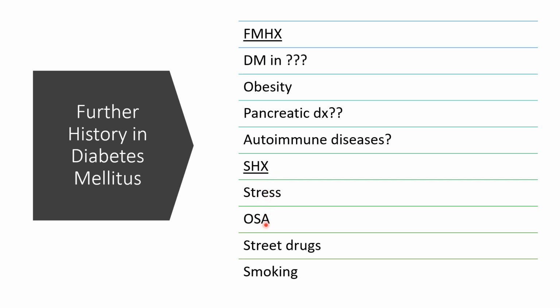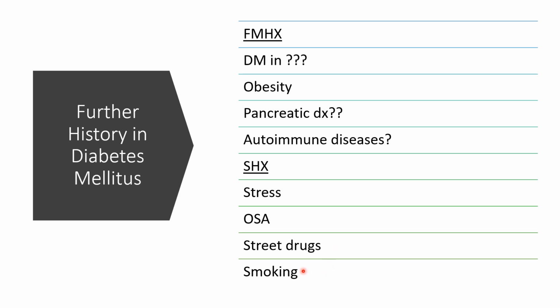obstructive sleep apnea. Some people cannot believe that obstructive sleep apnea could worsen DM and hypertension for them, right? You heard that now. Even could worsen myocardial infarction, that is heart attack. Street drugs, don't kill yourself. Get out of that very bad habit. Stop crack cocaine, amphetamine, fentanyl, and all of them. In fact, you can check my channel for full presentations on many street drugs already published by me.